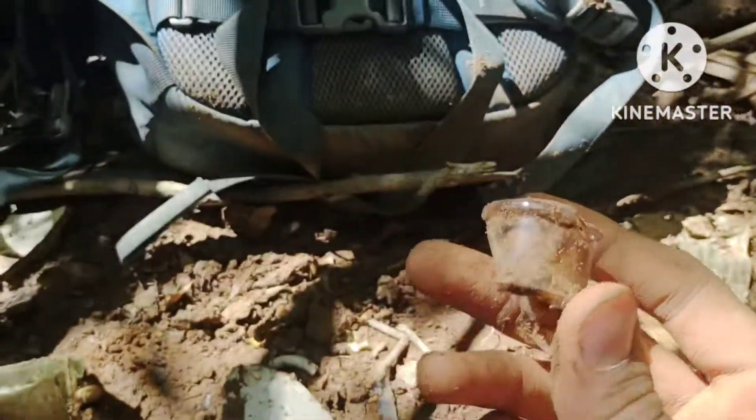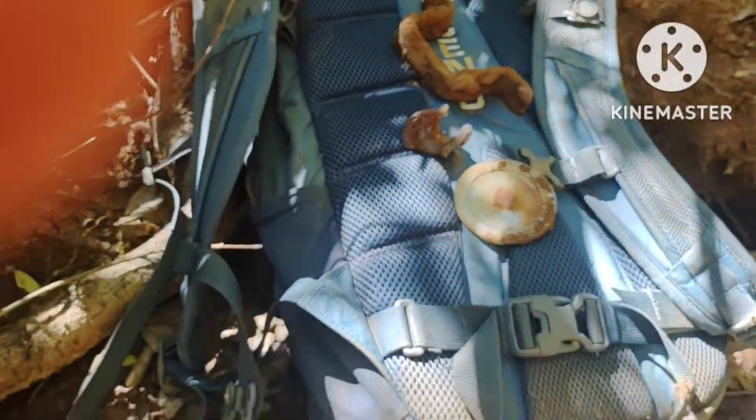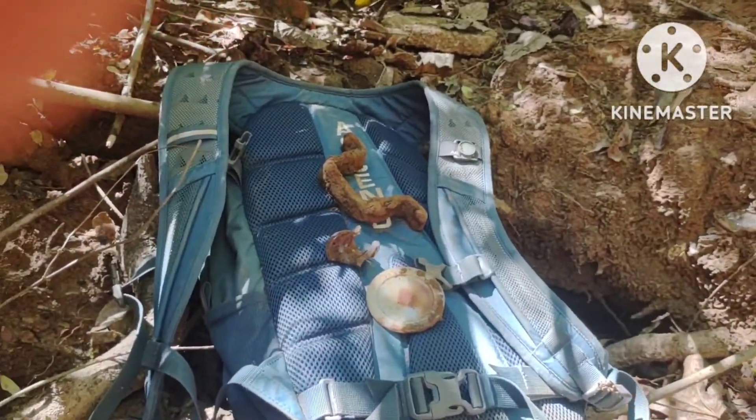This is why the dump is confusing — this isn't an old piece of ink well, right? It's been sitting out in the sun in one of my old dig piles and it is purple. This is manganese. I'm gonna keep that. I dug an old ink well and I'm gonna sit it out in the sun and see if it turns purple, because that'll be sick if it does.